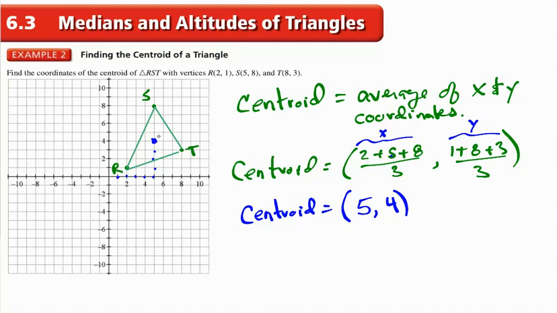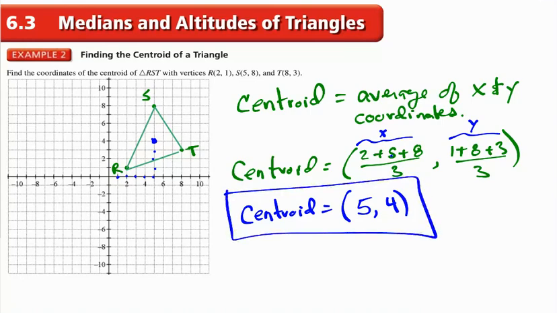And again, that centroid would be 2/3 the distance from the vertex and 1/3 from the base for the length of the median, if we were to draw this median in here, or this median, or this median. So that's all they asked us to do, is find a centroid for this one, but we have a quick and easy way to calculate the coordinates of a centroid. Add up all the x's, divide by 3, add up all the y's, divide by 3, and you're done.